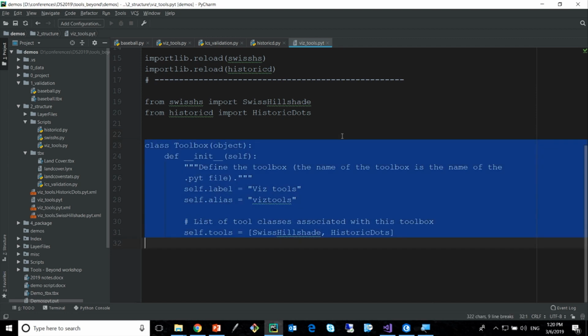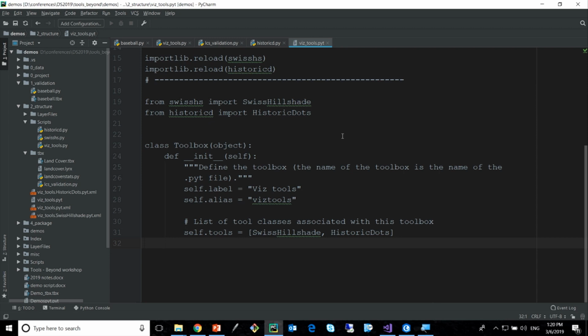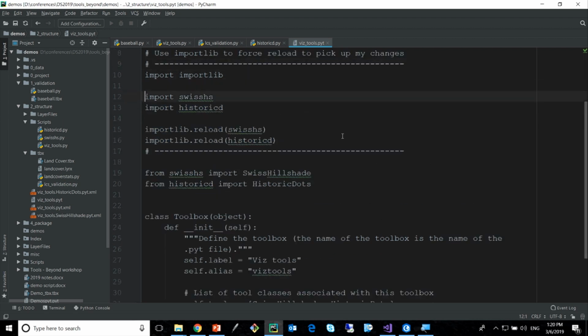That file extension plus this toolbox class, and it'll be recognized as a toolbox. Normally, if you create a default one with the context menu, new Python toolbox, you'll get that plus a tool class sketched out for you. Well, I've carved all that stuff out into separate files and I just import it back in. Again, I use that strategy of using importlib, and then I can forcibly reload it. So every time I reopen it, all this comes in, and I don't have to do the crazy back and forth stuff.